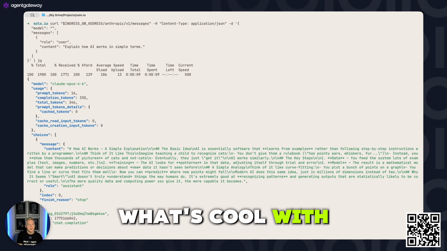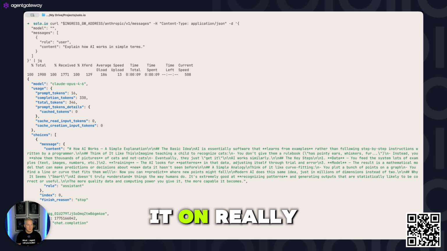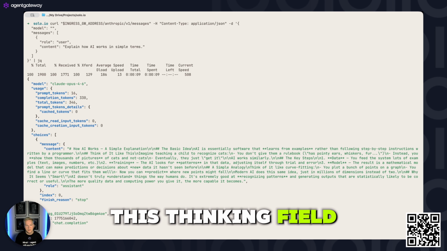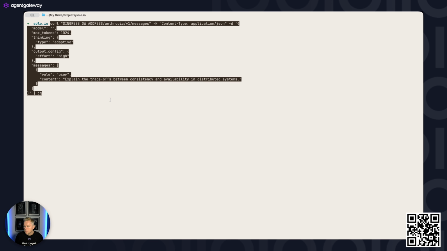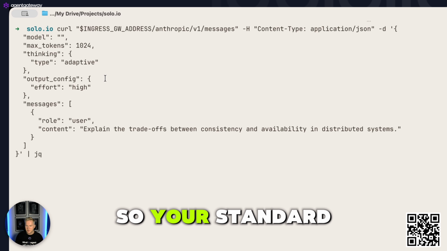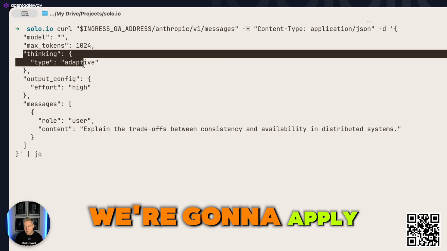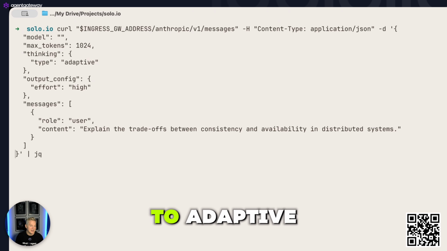What's cool with this is we can also do extended thinking, which lets Claude actually reason through problems step by step before answering you. You turn it on by adding this thinking field inside the request. So let me just show you how this works. Your standard request, the one thing we're going to apply is thinking, and we're going to set the type to adaptive.